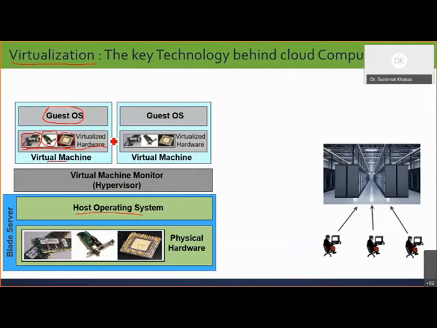And with the same machine, you can create any number of virtual machines. For example, here we create two virtual machines. Now, the advantage of virtual machines is that they run in isolation. That means the jobs running in one virtual machine cannot access the jobs or resources of other virtual machines. So that also provides some kind of security to you. Based on your requirement, you can decide your virtual resources, how much CPU you need and how much RAM you need. But they will ultimately be mapped to the available physical resources of the blade server.